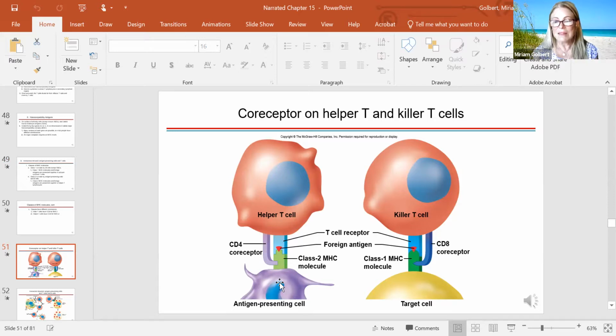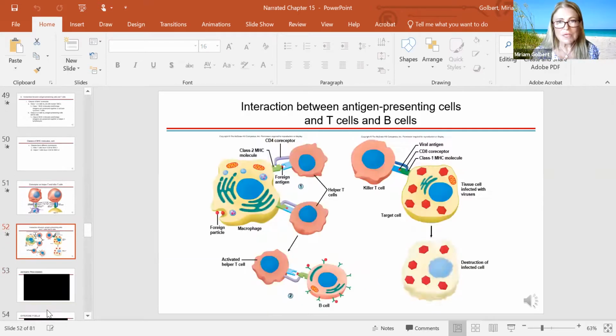Antigen presenting means that they will engulf the antigen, cut it up into pieces, and put it out in the MHC, and now they're telling the immune world, hey, come, because I'm infected. I have all these little flags that are not mine. And that's how the helper T cell can recognize it. Immediately after this, the helper T cell goes to the B cell, and the B cell starts making the antibodies. So here is where you have the interaction between the antigen presenting cells and T cells and B cells.